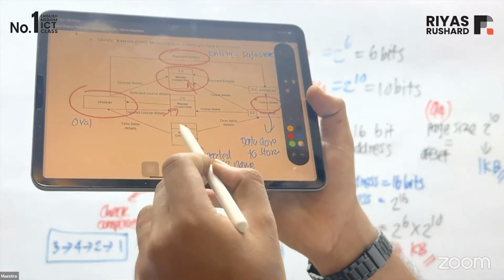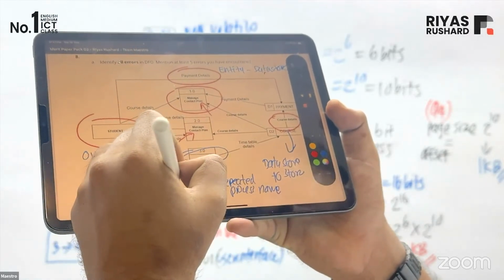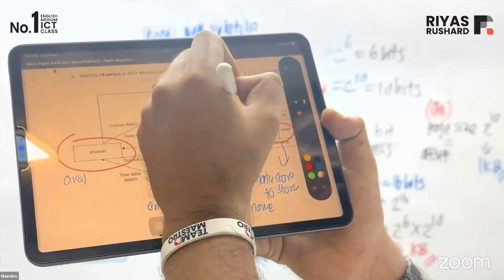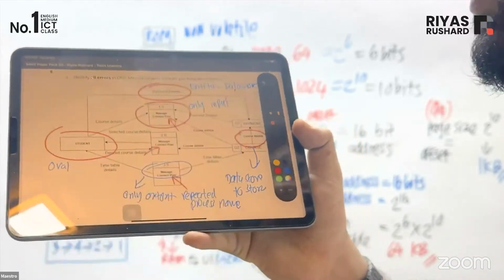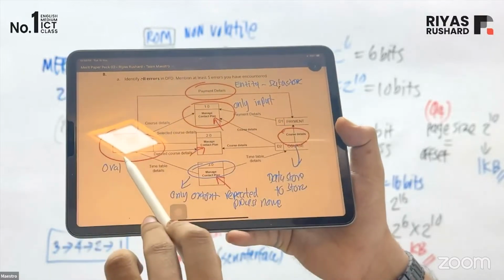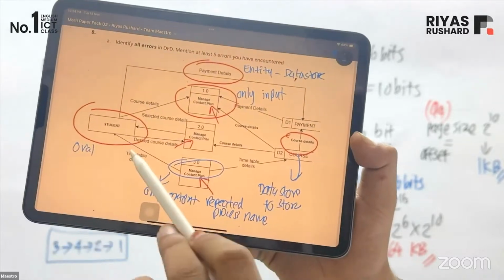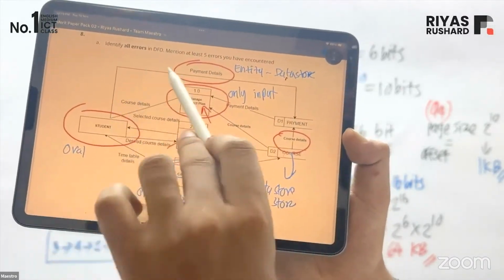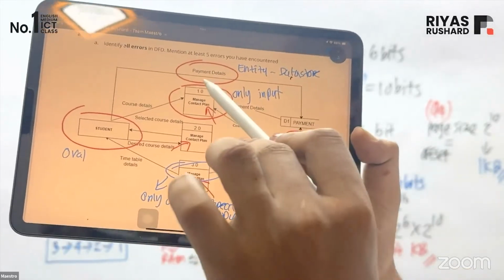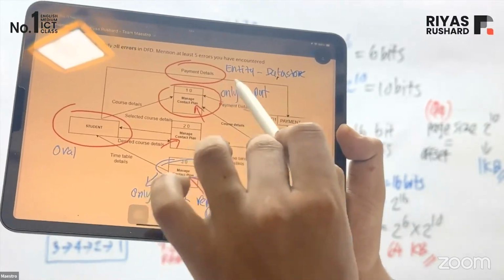All are good. Here, this process has only outputs. Only output, only input. See, errors. This should be oval. This should be oval. Entity to data store directly, bad. Data store to data store cannot communicate. Same process name has been duplicated. Inputs only, outputs only.